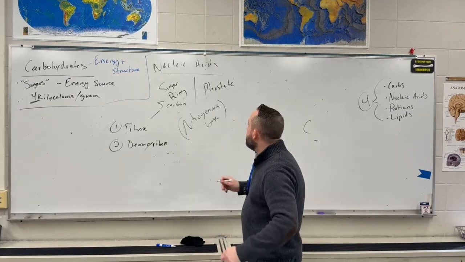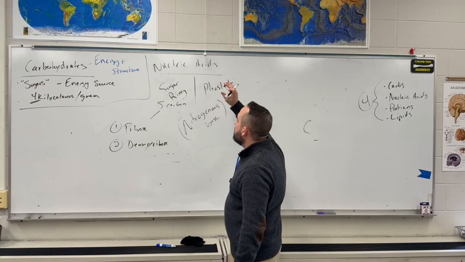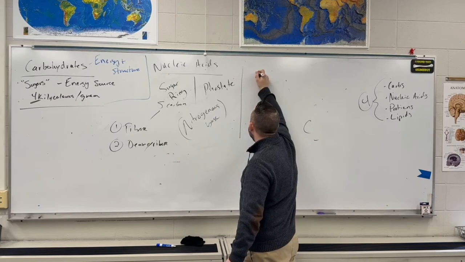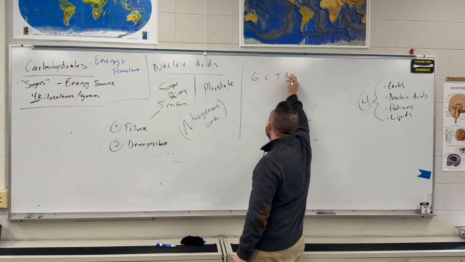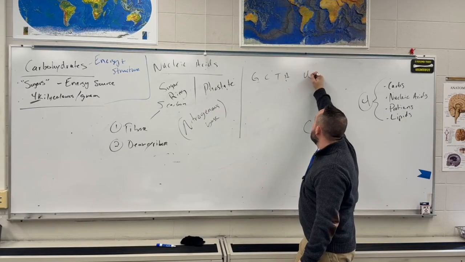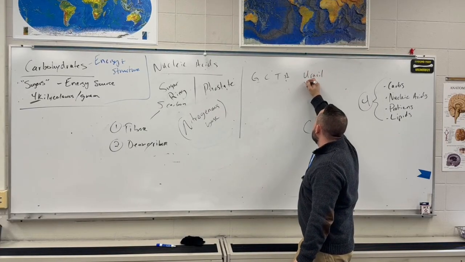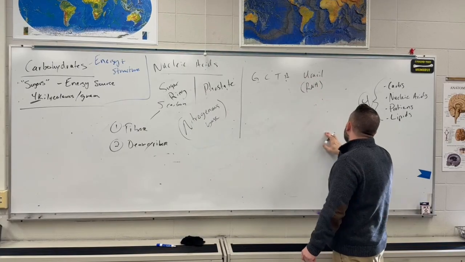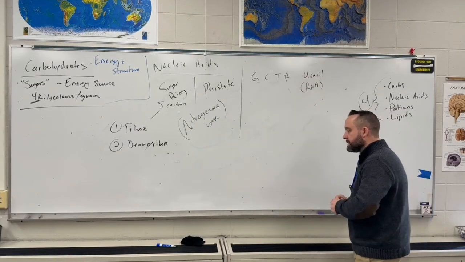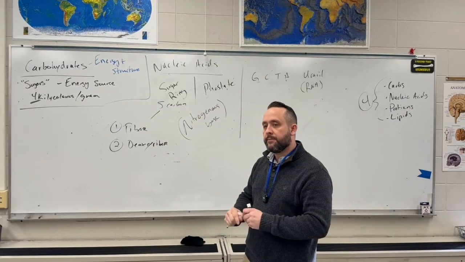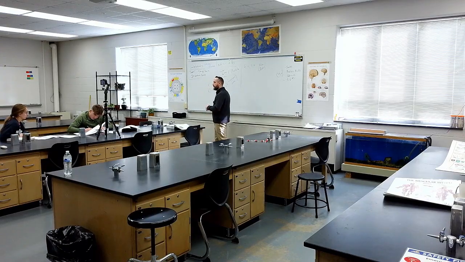Okay, when you get all these together, you get what we call a nucleotide, and in genetics, that is the GCTA, guanine, cytosine, thymine, adenine, and uracil, which is found only in RNA. Did we do the protein building exercise, that worksheet where you had to like transcode all the amino acids and stuff? We might stop and do that together as a project.